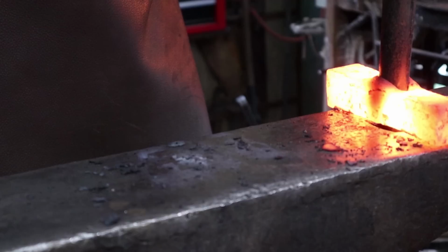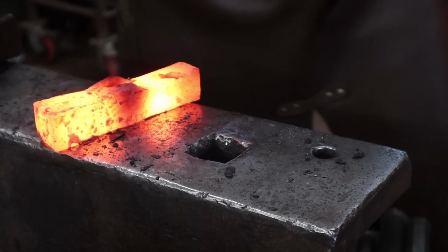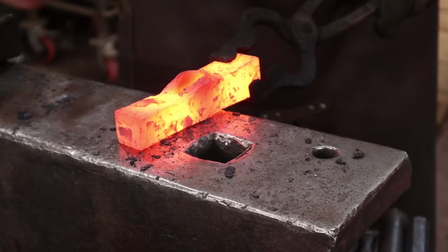That's enough of that. We'll finish cleaning that eye up after we do the peen. So what I want to do for the peen is I want to draw this out all from one side. It's fairly flat on the bottom. And then we'll split it and insert that piece of tool steel.